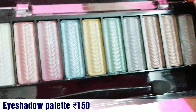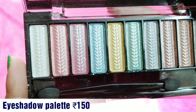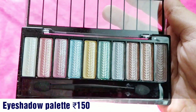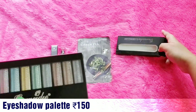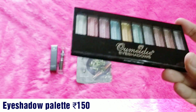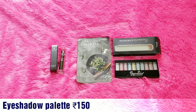It's a completely metallic palette with three shades of brown, blue, and yellow. It also comes with a two-sided brush. It's very sleek — something you can slip into your handbag while traveling. It's a good addition, especially for a beginner in makeup who wants to experiment. The mirror is an added advantage.